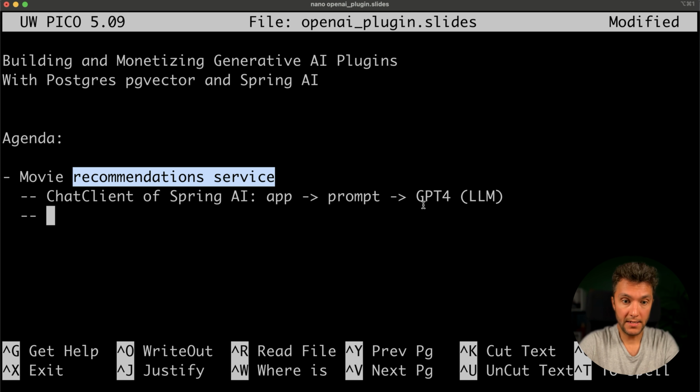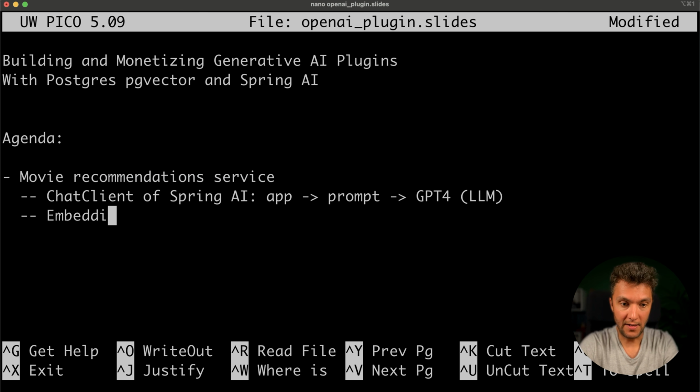Matthew McConaughey. That's why the second implementation is going to be using our own data that stores information about movies, and the data is going to be located in Postgres. Once you have your data in your own database, then you can provide users with unique movies recommendations that are related to your business. And second, those recommendations are going to be provided much faster. That's why the second implementation is going to be using the EmbeddingClient of Spring AI. The workflow is going to be looking as follows. So the application again is going to be using the user prompt.